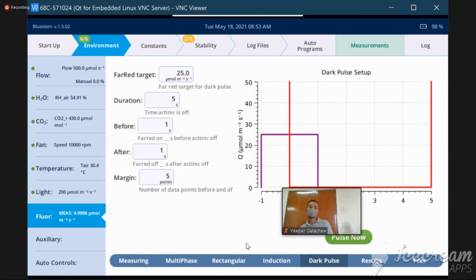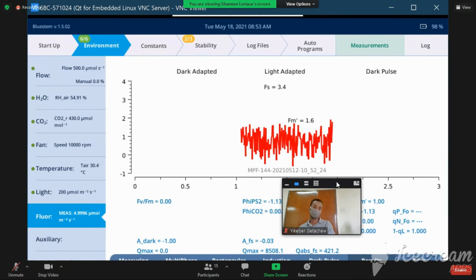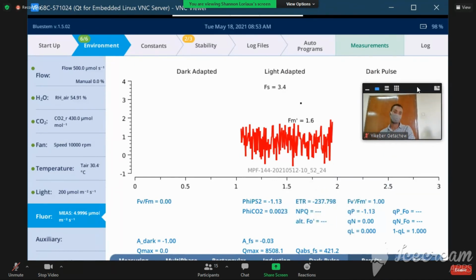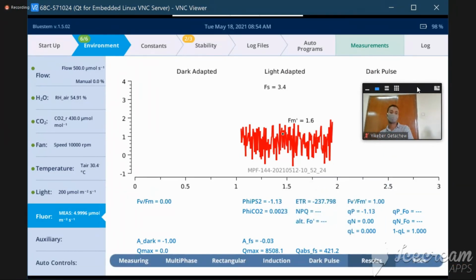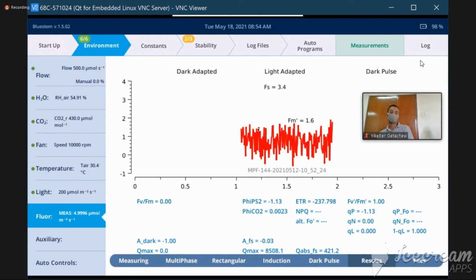The results tab is really nice because it shows you a snapshot of the last fluorescence measurement you did. So this is a bad example because I don't have a leaf in the chamber and I have no idea what this data is, but it's nonsense. But if I had given a saturating flash, it would show that value.